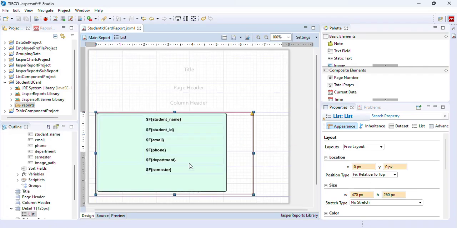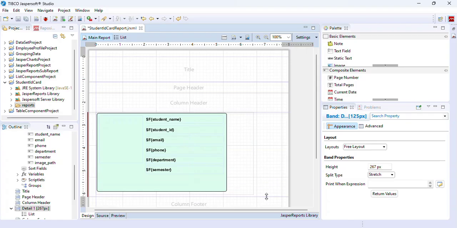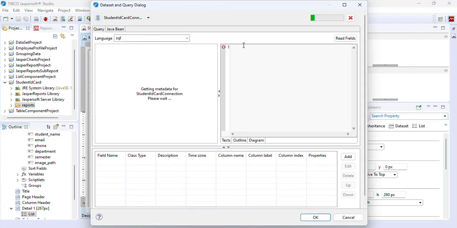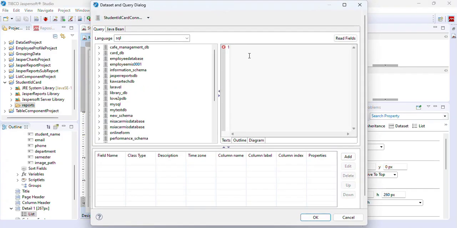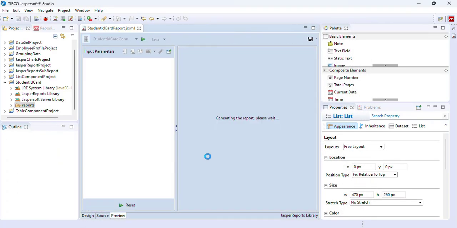And here we have body. Okay. And here, that is good. And here, what we want to do, we want to write a simple query. We don't want to explain that because we explained it in more detail in the previous video. Simple, we want to select one as dummy because we want to execute the main report once to execute the sub report. Okay. Let's preview that to see the result.